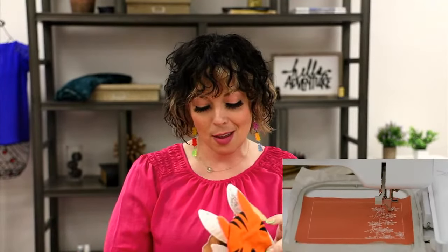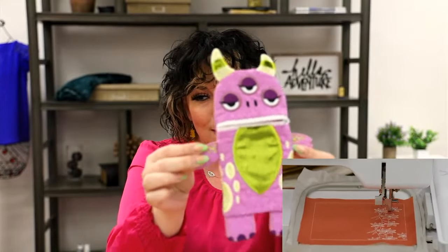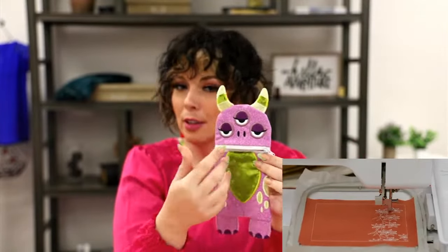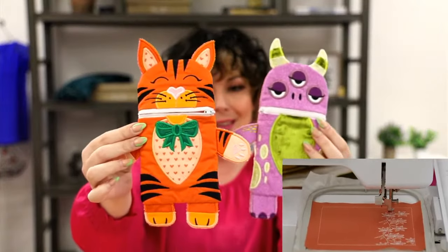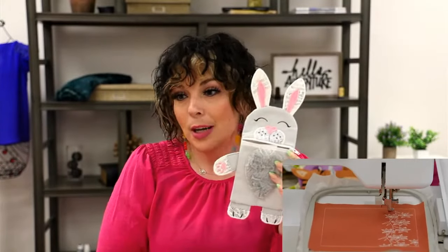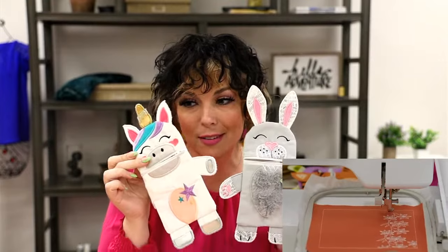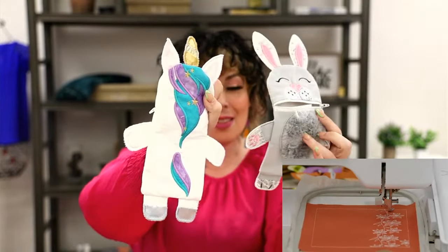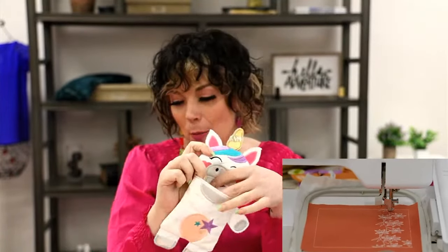There are some other goodies in May as well. If you like zippered bags, look at these — they have a finished front and back, and they zip. The little mouth is a zipper! These are called Critter Cases. There's a friendly little monster and a bunch of friends — cats, tigers, alien monsters, bunny, unicorn. Look at the detail — they're fully detailed front and back.